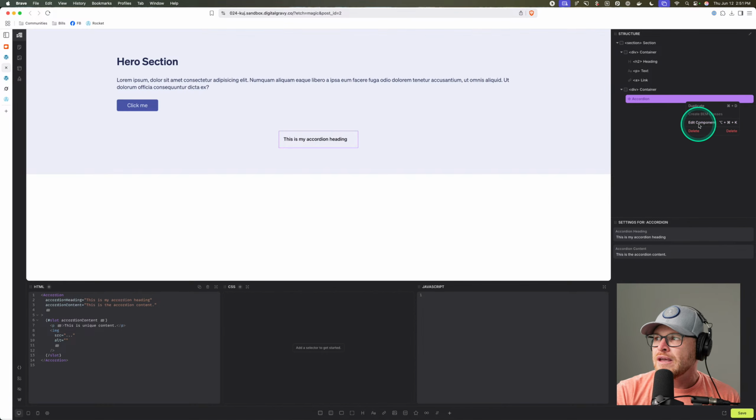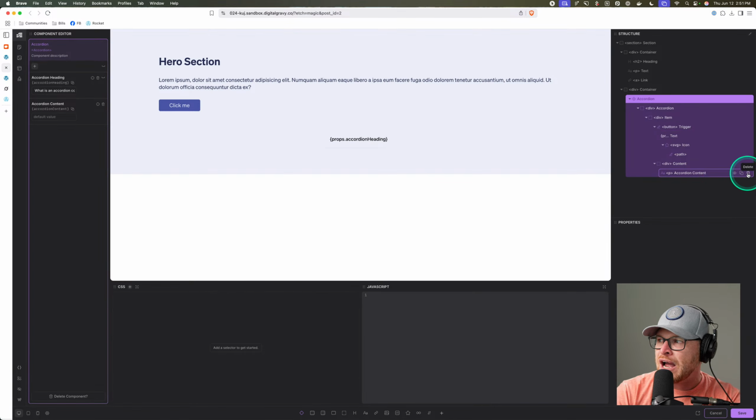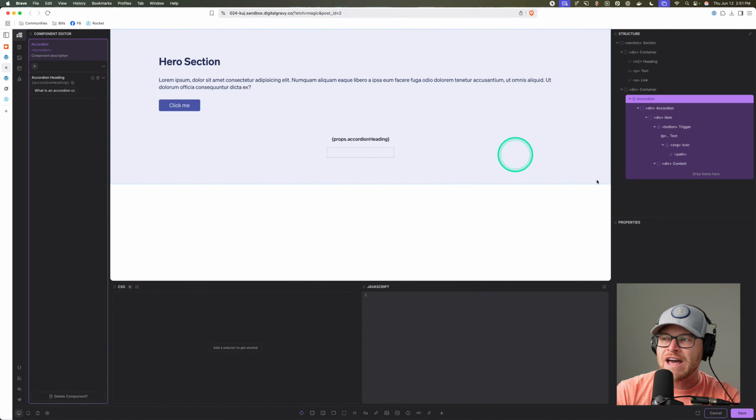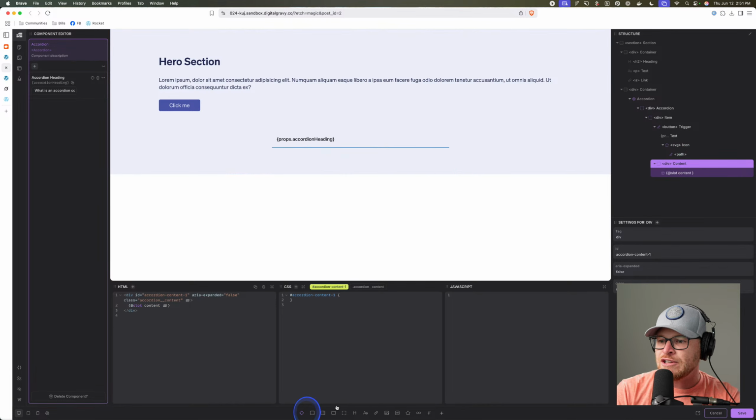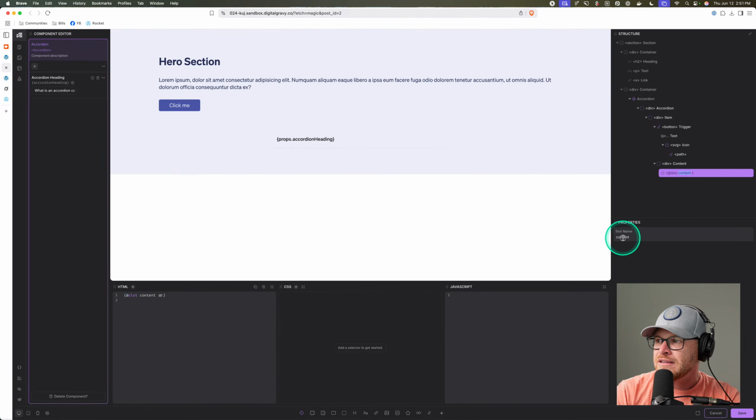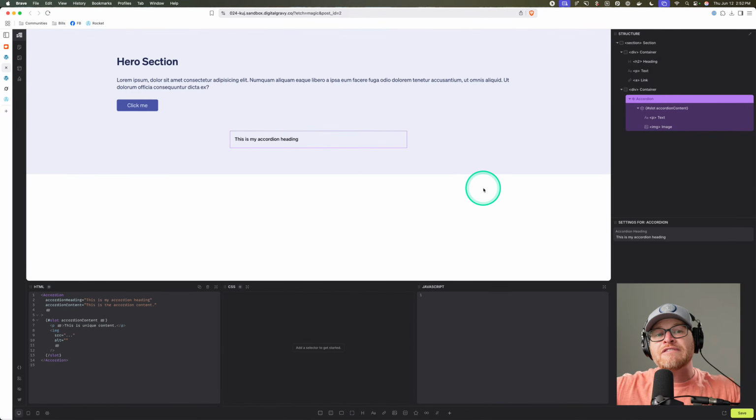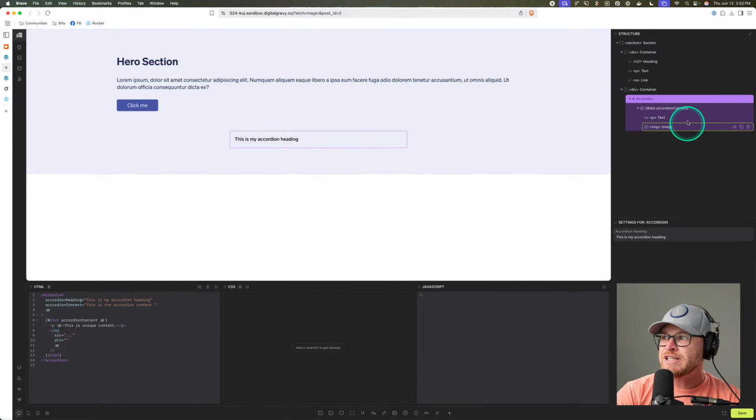Now, a slot. I hit edit component. I remove that. I don't want that. All I have to do is drop in a slot, okay? Let's give it a unique name like accordion content, hit save. I don't even have to define props. What I've done is I've created a drop zone effectively inside of a component. So it's still going to render uniquely, right, per accordion, okay? But it's a drop zone that allows me to put anything. I am unrestricted now, okay?